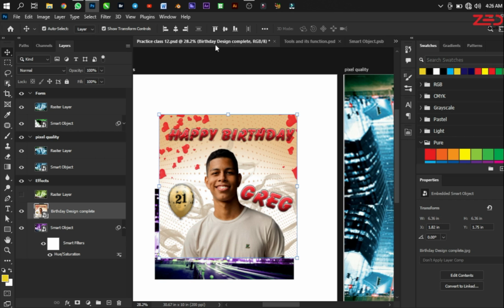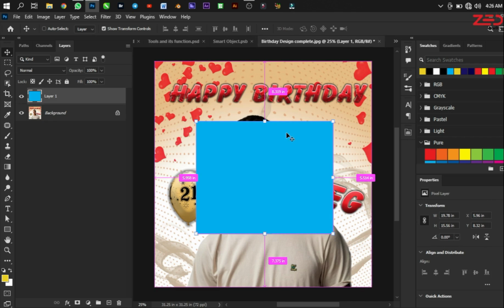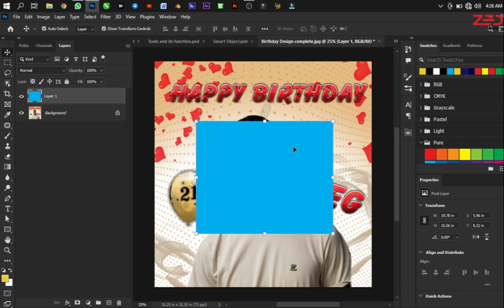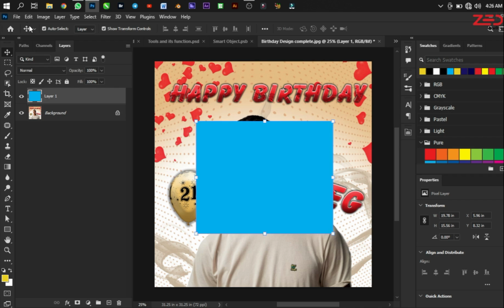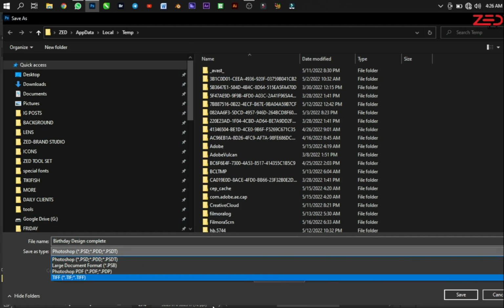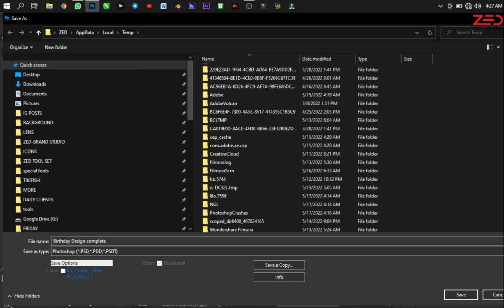But let's go back to where we have that. When we wanted to save and it told us this, it's trying to tell us to Save As. By the time we click OK, what it's trying to say is, select the Save As button for this. And if you pay attention, you will notice that where this is originally stored is in the temp file. Look at the AppData Local Temp folder. That's where it's originally stored.